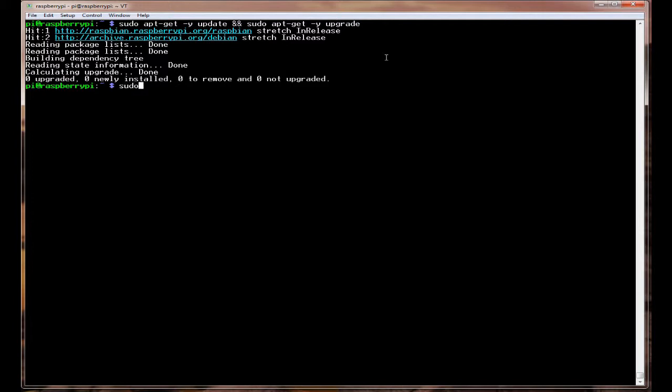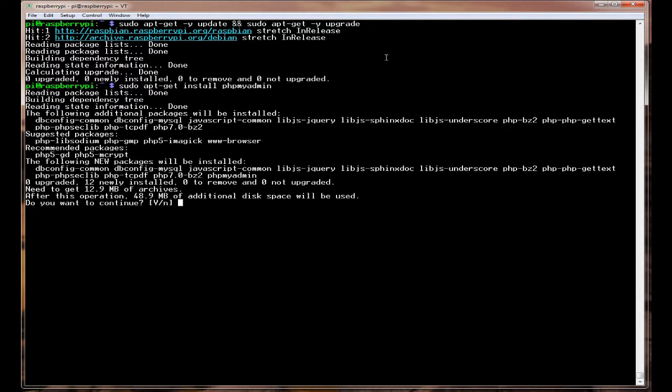So we now need to install PHPMyAdmin, so sudo apt-get install phpmyadmin. Okay, this will install the package. You could go onto the PHPMyAdmin site and download the latest zip file if you wish and install that onto your system. This will not necessarily put the latest version on when you do it from the package. Okay, here we go, and we should be away.